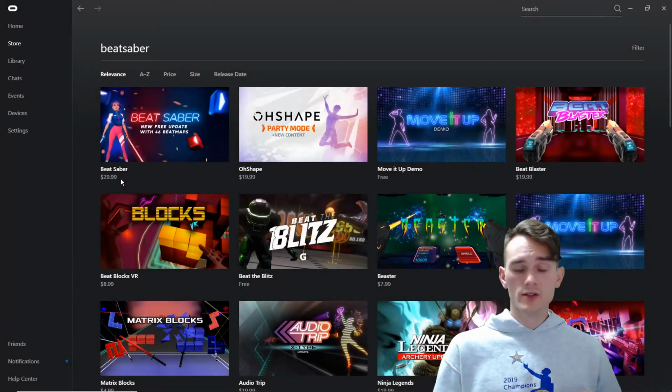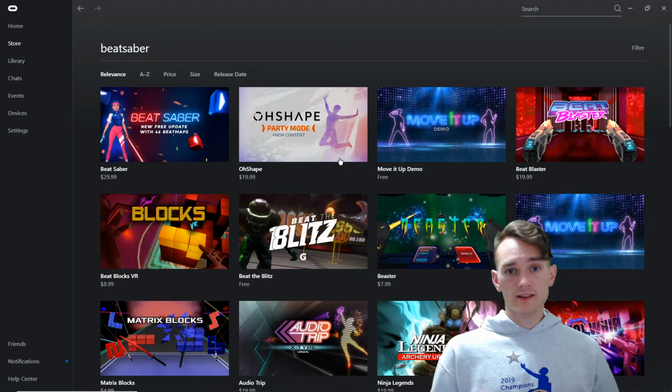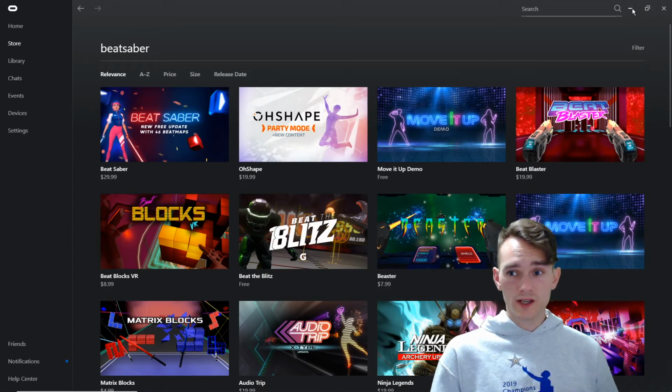So his actually will show up correctly that he may own O-Shape, and on his headset versus the PC, it shows he owns it in both places. He can download it on the PC or on the actual Quest itself. So those are a few different places, just trying to smooth out some of these wrinkles when you're getting these games.